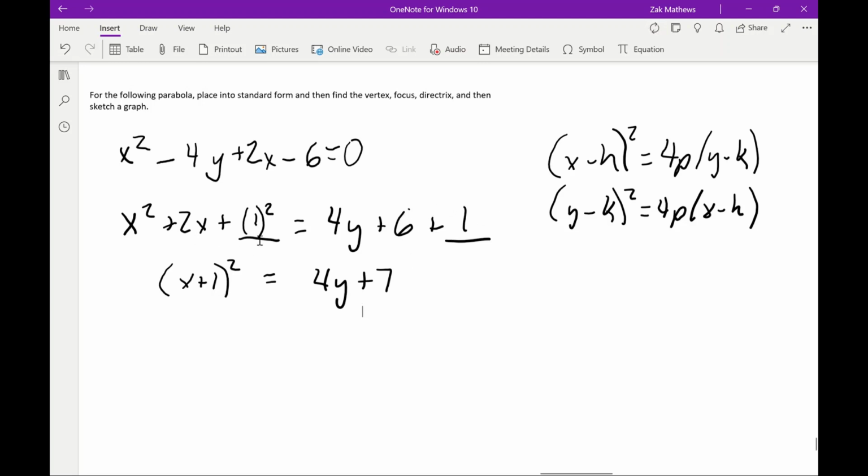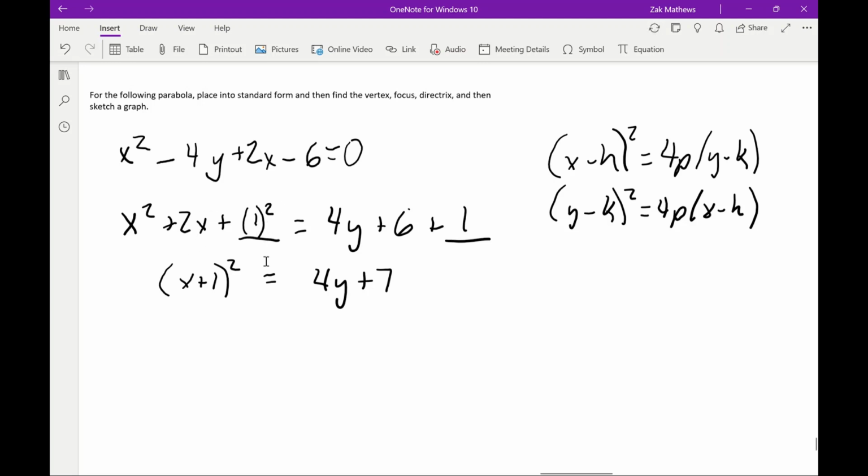So again, why is it that this perfect square x plus 1 works out? Well, remember how we treat perfect squares. You square the first term, you square the last term, you multiply the two and you double it to center. And so we're just undoing that process. We're saying, okay, let's half that and then square it to get that perfect square.